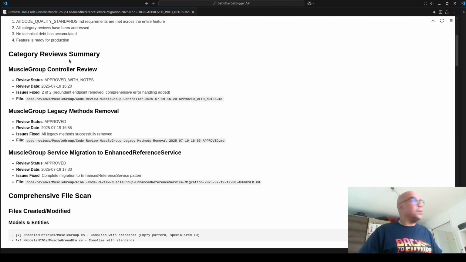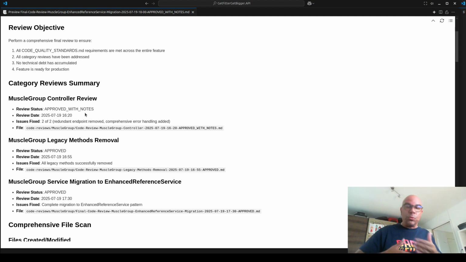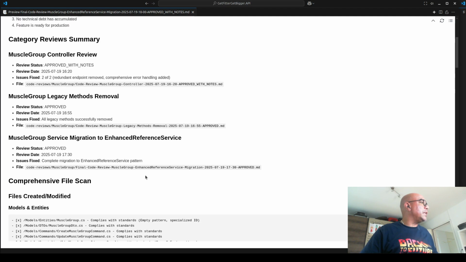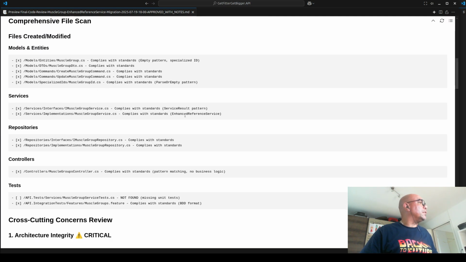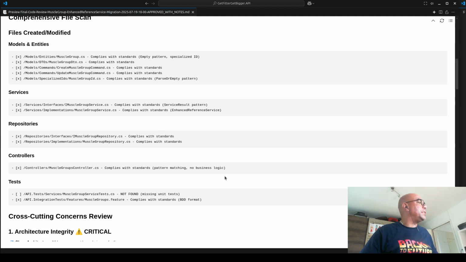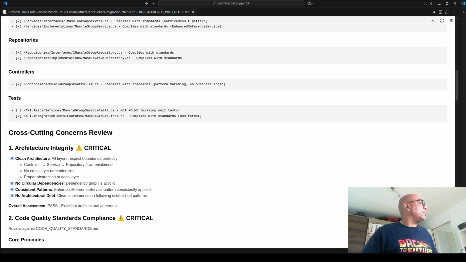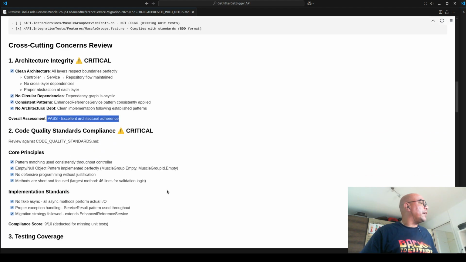That is good, because we're going to continue to do this, and the final one should combine all the code reviews that we have, and tell what files we've done, all the services, the controllers, what was done, and what was not. He says it has excellent architecture. Well, it's good to hear these things, of course.